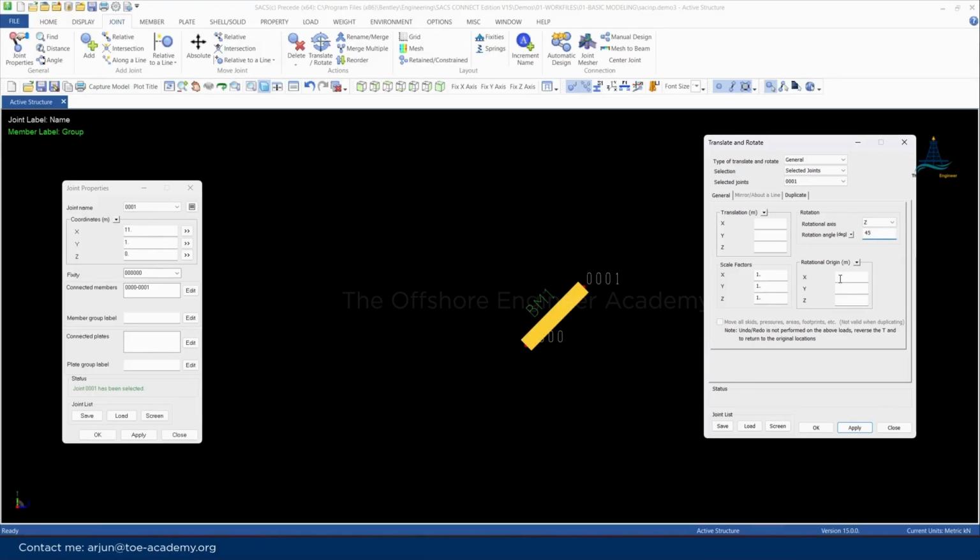Then I want to define my rotational origin. Here I want to rotate about this joint, so my rotational origin coordinate is x equal to 10, and if I apply, this beam will be rotated. So the joint will be rotated along with the beam. This is how we easily work with translation and rotation.